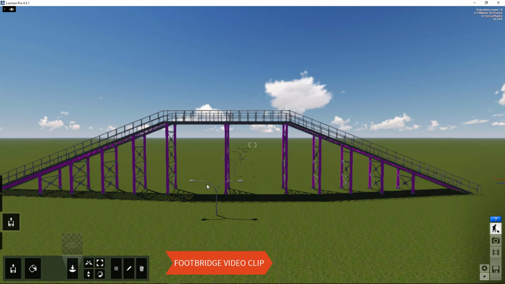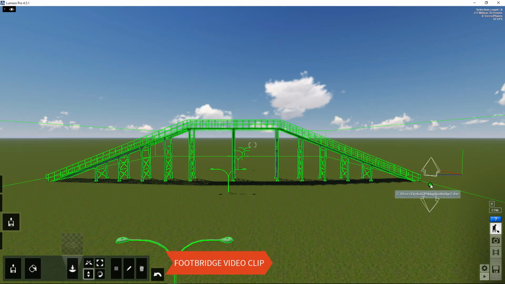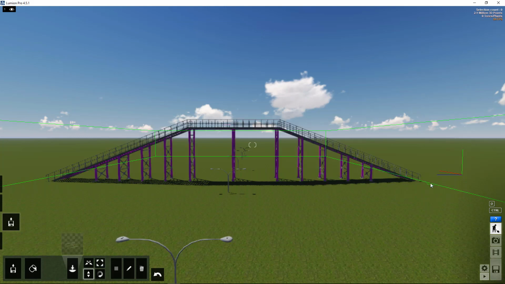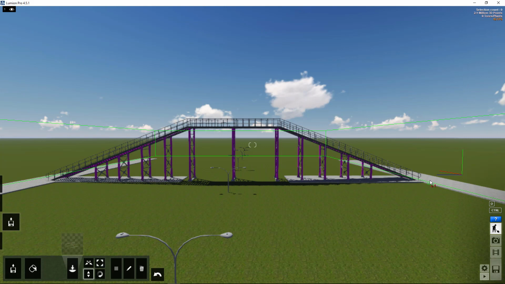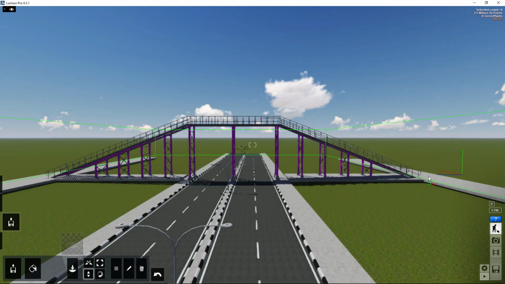To bring that level, I'll change my height and zoom out and check where I should point and bring my structure up to a zero level in Lumion. I'll click that and carefully drag it up slightly like that, and there we are.